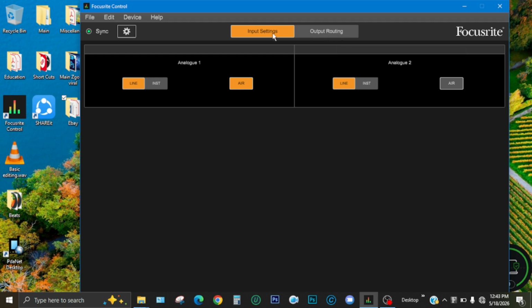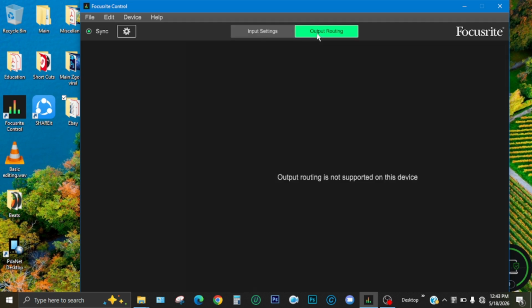So it's input settings and there's output routing. There's nothing for output routing. Well, it's basically saying output routing is not supported on this device. I don't understand why.